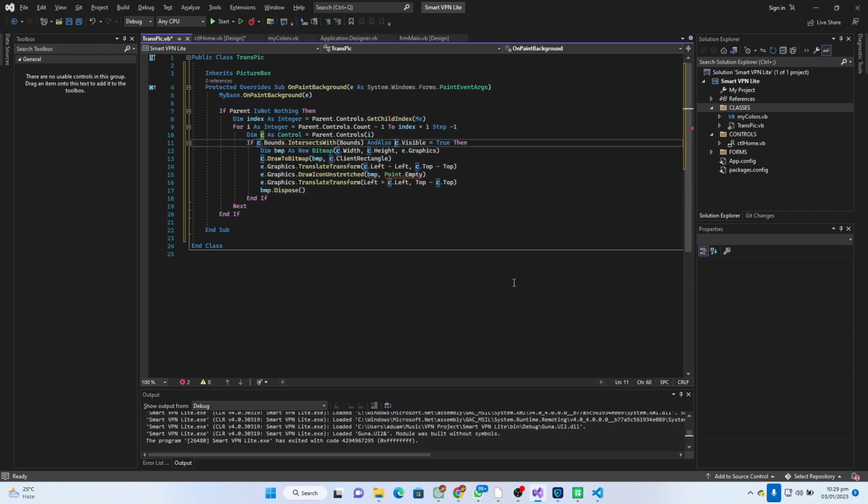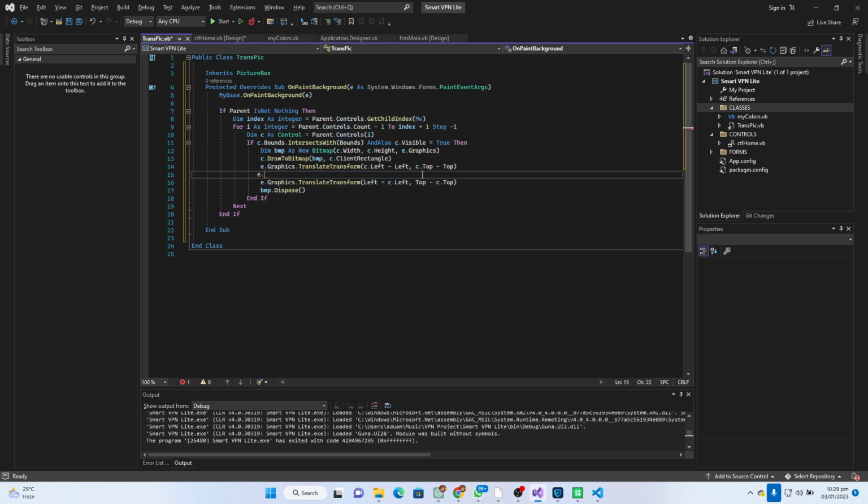So meaning we are done for this, but let's check this out and see. E dot graphics dot draw image unscaled, let's just code it again.